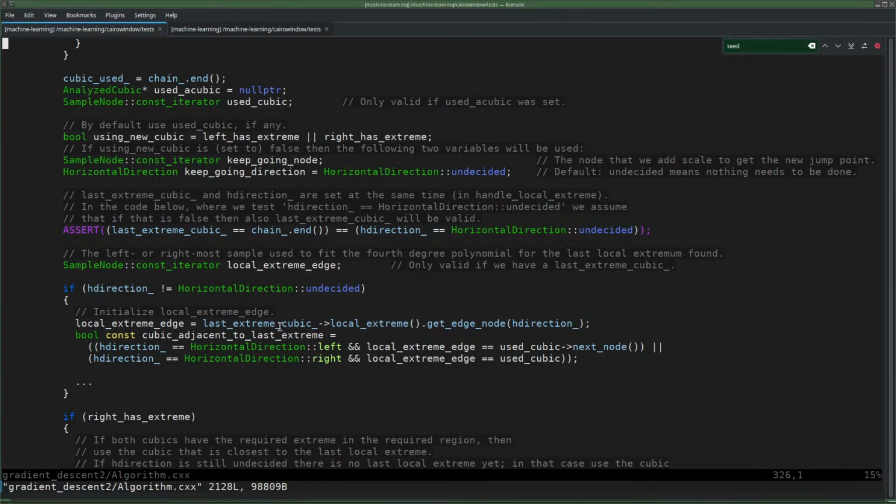So instead of talking about the left cubic and the right cubic, I probably shouldn't, because maybe it's more complicated than that.